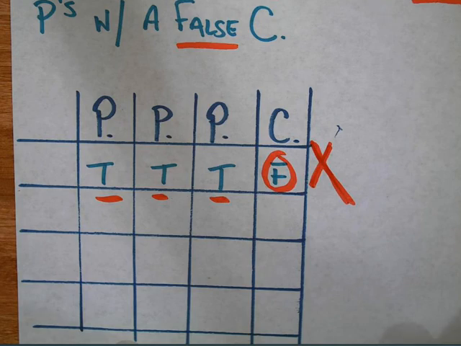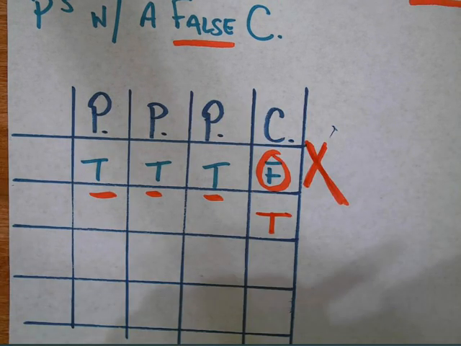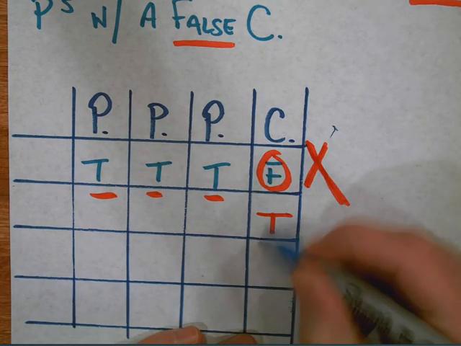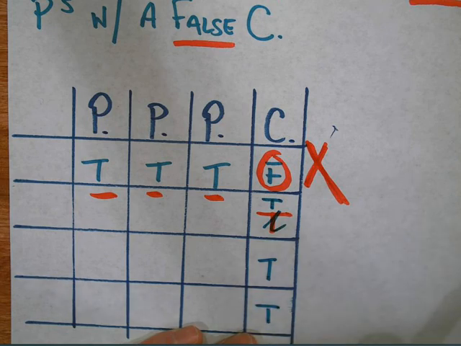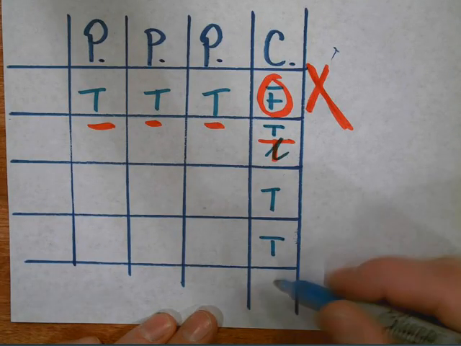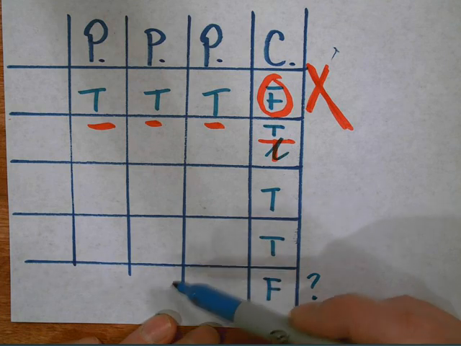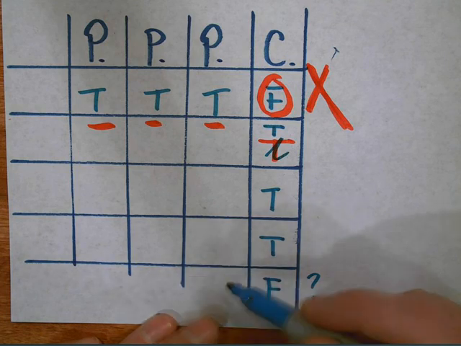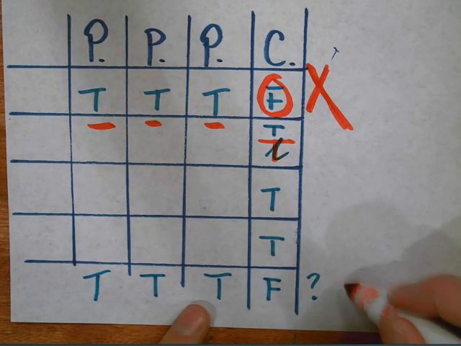Now, just one thing I'd like to add here. What about the rows where the conclusion is true? Will that tell us anything about the argument? No. The only rows that really interest us are the rows where the conclusion is false. Because that will have us asking, here we have a false conclusion, I wonder if the premises are true. Because if they are, then immediately I know this is an invalid argument.